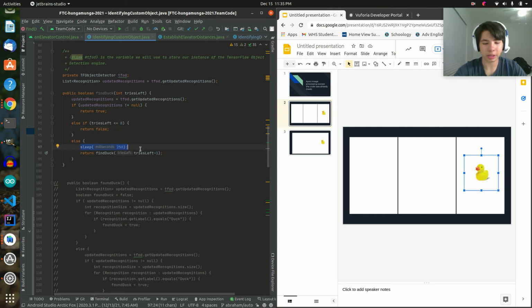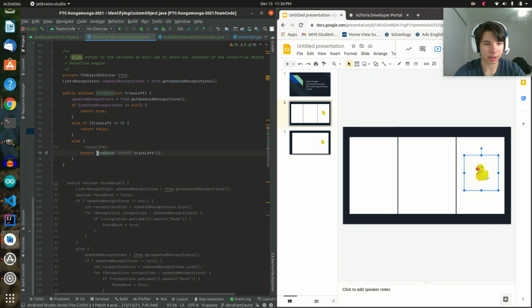The sleep time is really just to keep track of how much time you're wasting running these recognitions, because they might run really fast and immediately, but if your auton can barely make it with the autonomous time, the 30 seconds, to do what it needs to do, then you might want to keep track of how much time you're wasting doing these recognitions. So that's just to run a recognition, wait like 0.25 of a second, and run another one. That's what this does. But either way, that doesn't really matter for now.